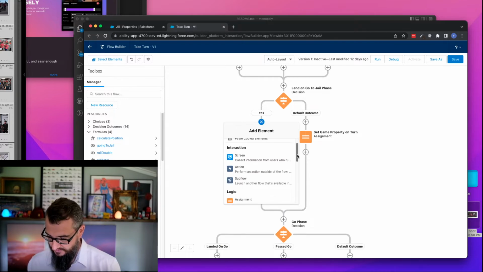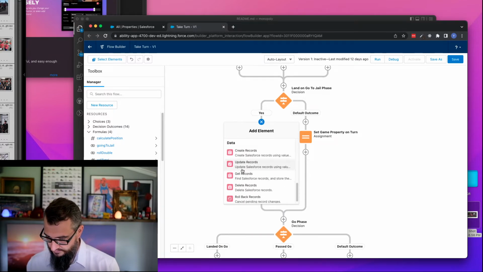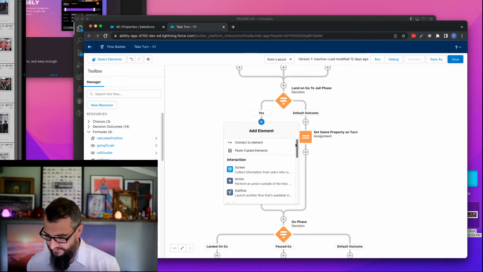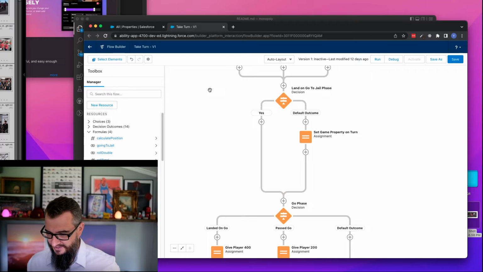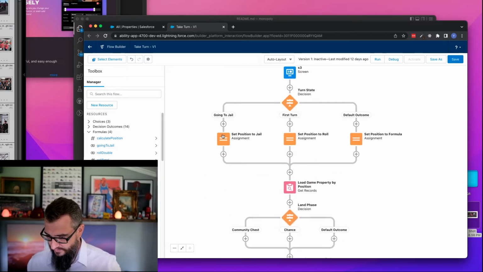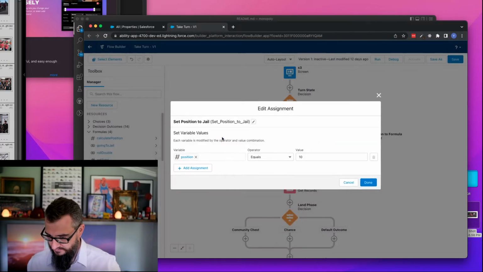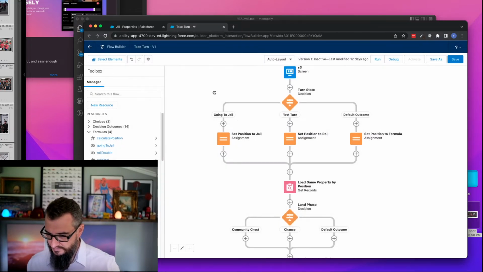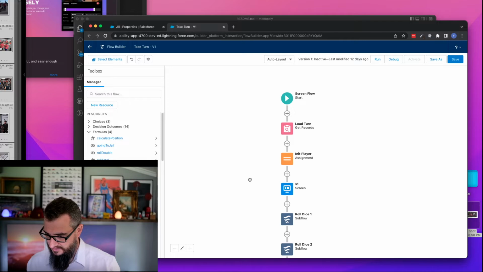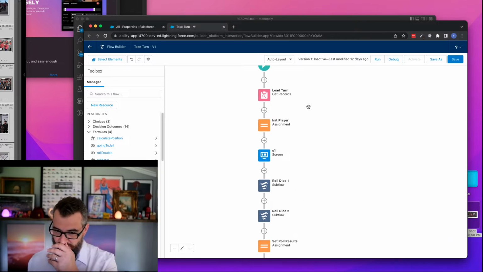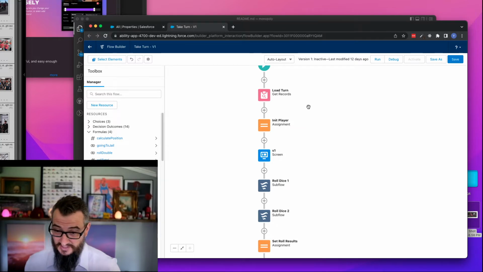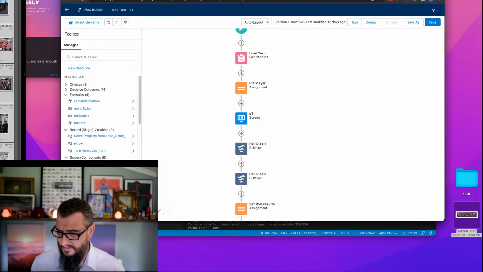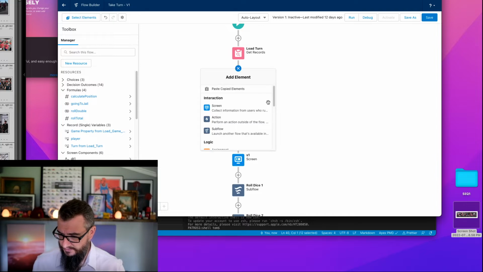So let's load. You know what? I almost feel like I should just load jail. Doesn't that make sense? Because we need it up above, I think. We want to know the position of jail anyway. So in our setup data up here, it feels like we should load some of those special positions. Maybe just jail. Let's do that. Let's load it up here.